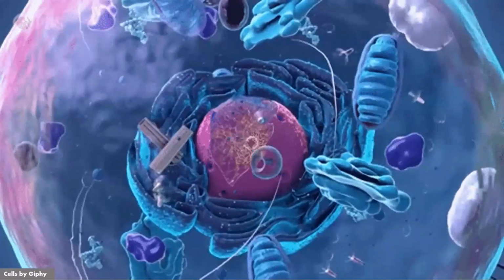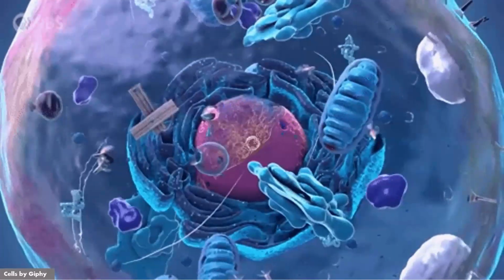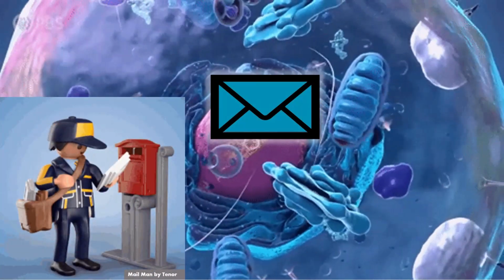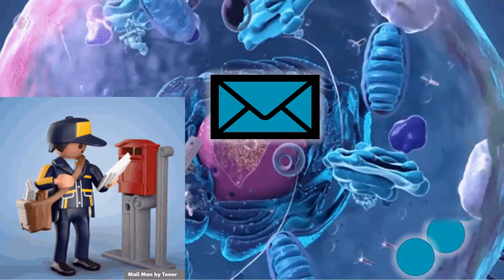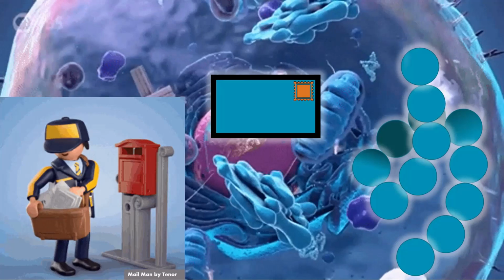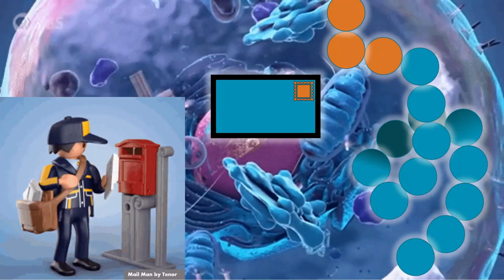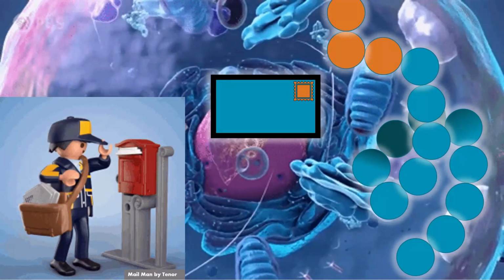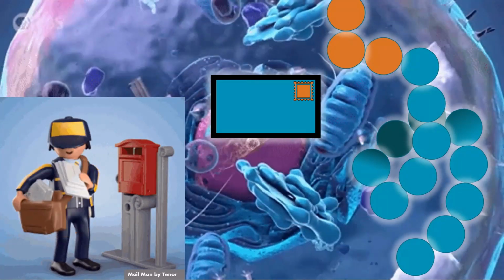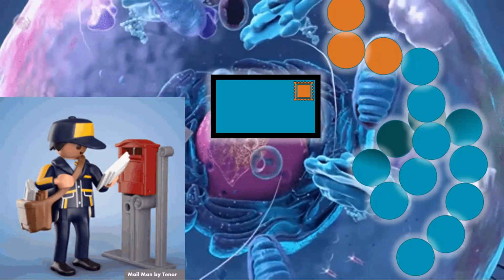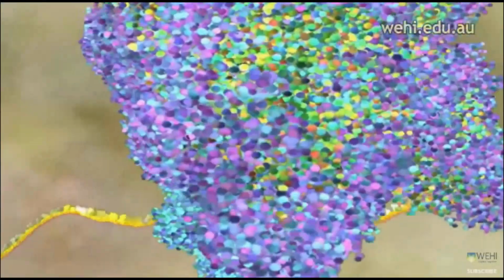Cells have various shipping systems, kind of like a molecular version of the Postal Service, to make sure that proteins arrive at their correct destinations. In these systems, molecular labels, often amino acid sequences, are used to address proteins for delivery to specific locations. Let's take a look at how these shipping systems work.